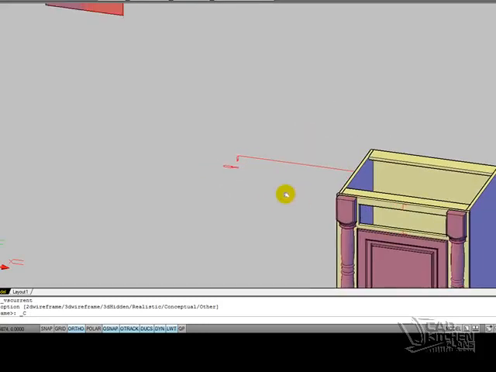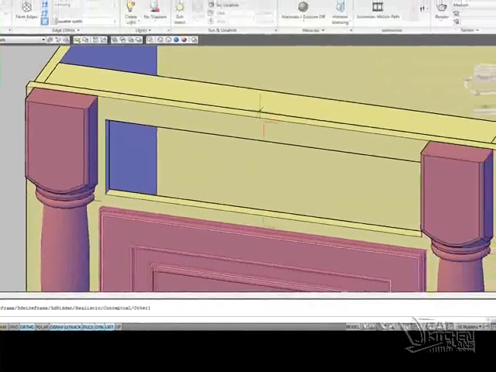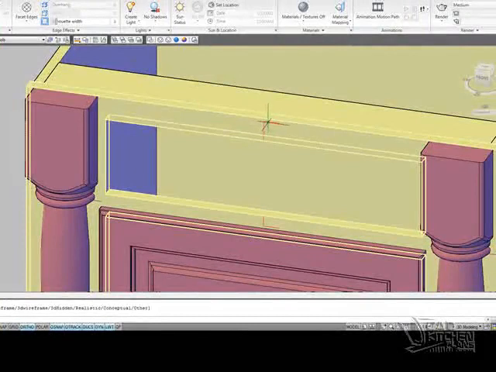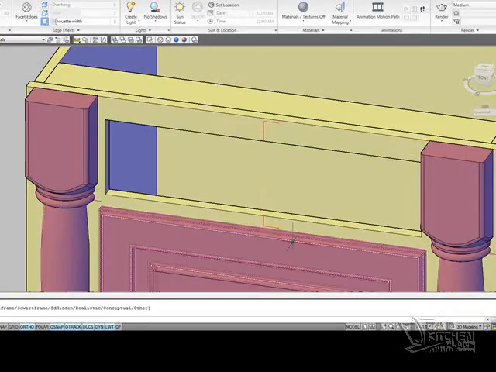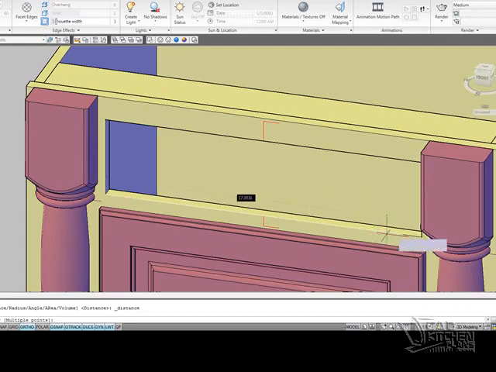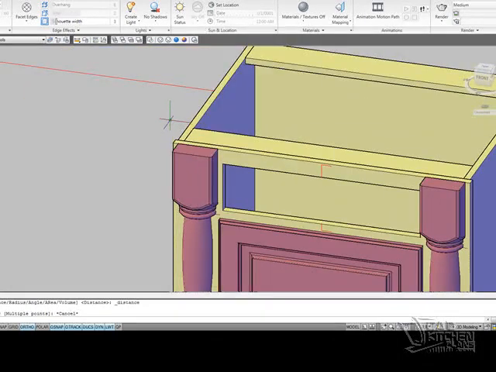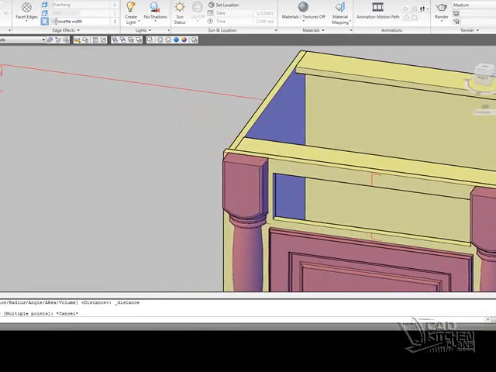Oh, by the way, let's talk about dimensions. How big are we going to make this drawer? Well, I've already laid it out, and I've decided that I need a 7-inch high drawer. You can see my reference lines here. This will get me an eighth from the top of the frame and an eighth from the door below that I've just increased in height. We need to calculate the width. We know that the opening is 20 inches wide, which is what I'm going to work with, because you'll see that I'm going to run that 1/4 inch outside profile around the door, and that will give me my 1/4 inch overhang on the left and right of the drawer.